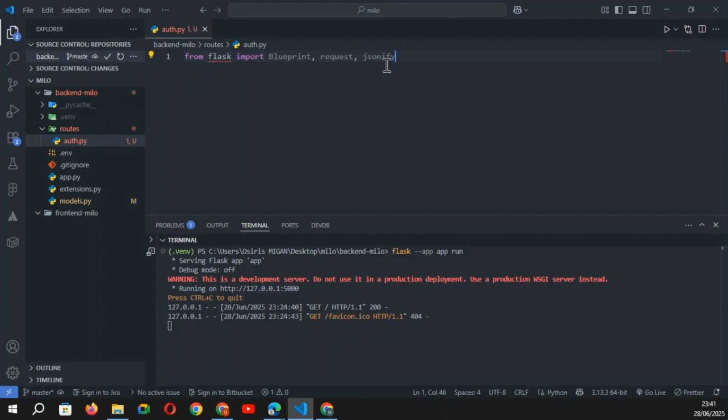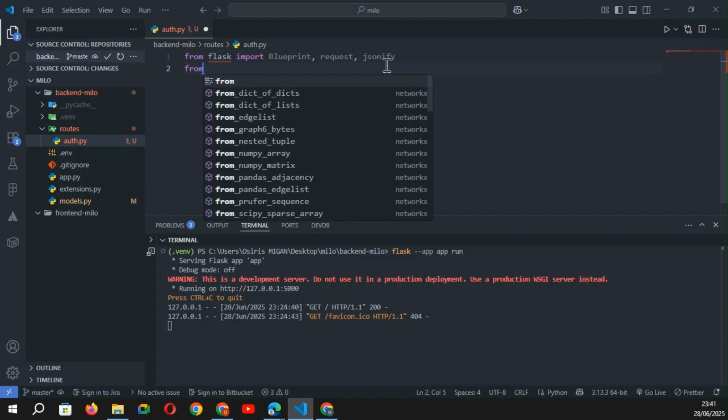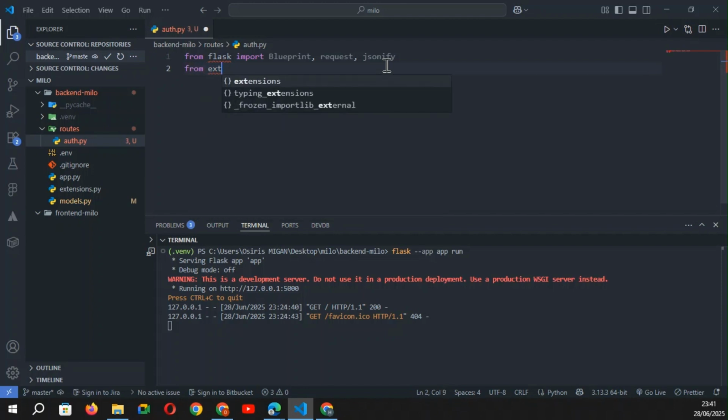We will see. After, I can import the connection of my database, so from extensions import db.